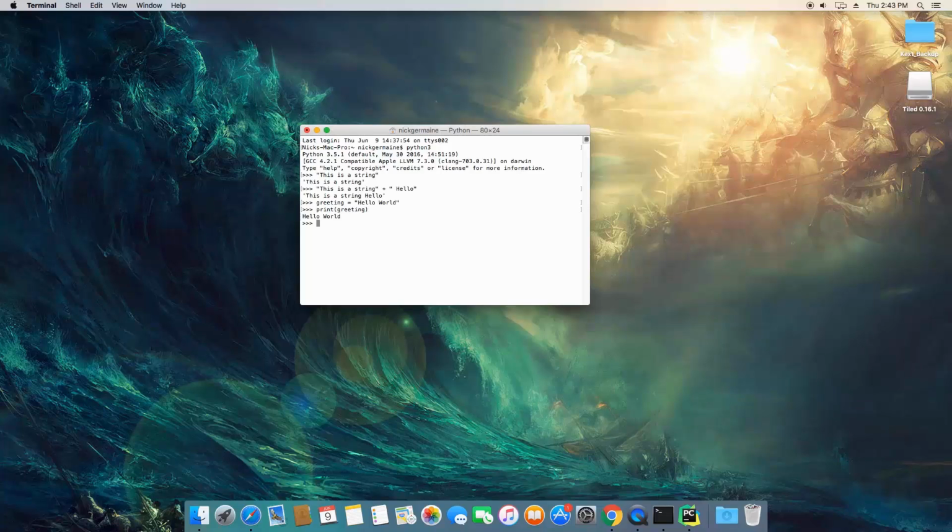Now also, now that I've got it in a variable, we can manipulate that variable in a number of ways. So I'm going to type greeting equals greeting split. We're going to split it at the space, and we're going to set it to the first item. So basically what we're doing here, and I can't use double quotation or double equal sign there, we're setting greeting to a new value, which is going to be greeting, which we're going to split at the space.